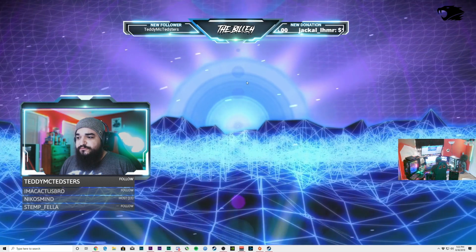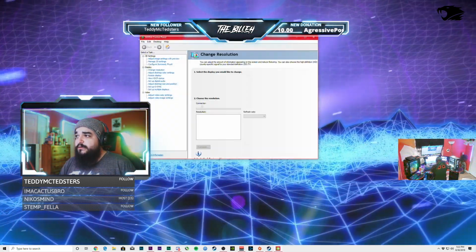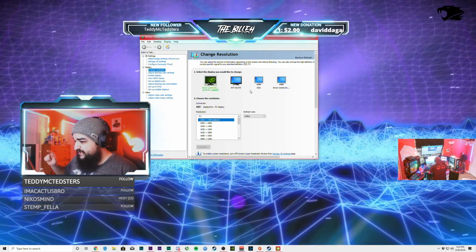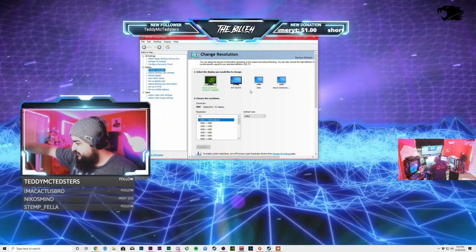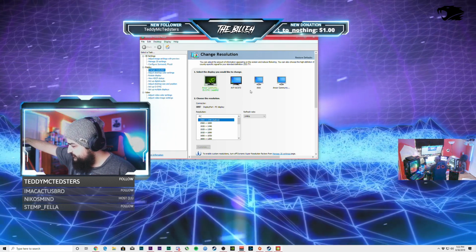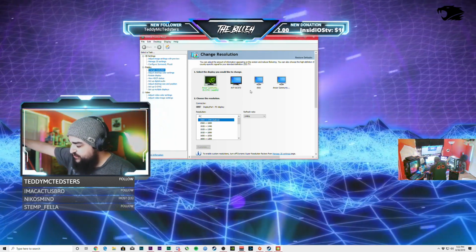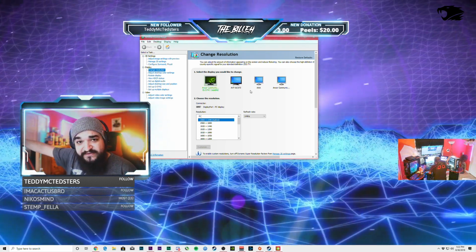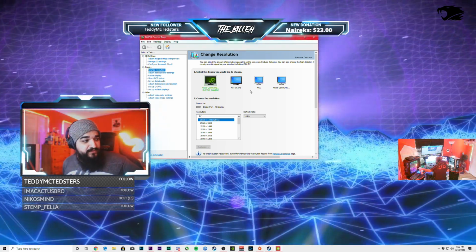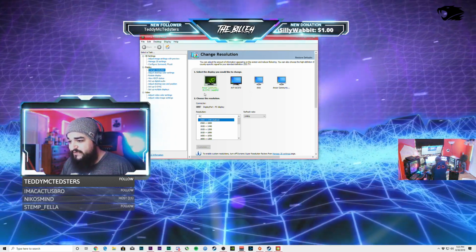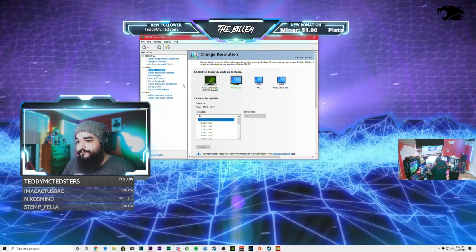I use my capture card as if it was another monitor. So I have my DisplayPort cable plugged into my main display, into my gaming PC, onto my graphics card. And I have an HDMI cable from my graphics card going into the HDMI input on my AverMedia Live Gamer 4K, my streaming PC. So it works as another monitor.